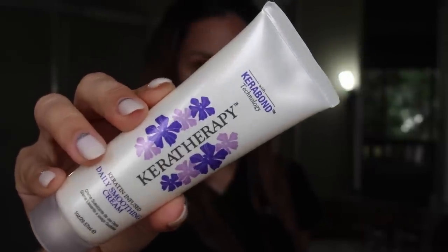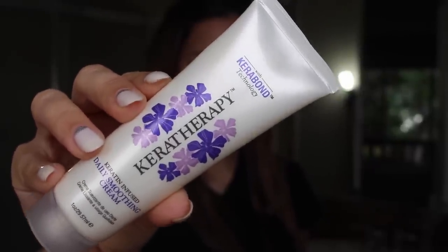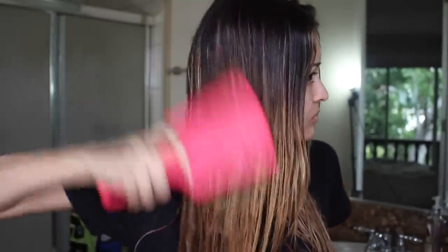On my hair today, I'm using the Kera Therapy Daily Soothing Cream — a heat-activated blow-dry cream that's going to reduce your blow-dry time and also revives frizzy hair so that it looks smooth and shiny. The most important part for me is brushing my hair when it's wet. I use the Wet Brush — I got this at Bed Bath & Beyond for $10 and I've been using it for almost two years. It is amazing — this brush does not hurt. If you have the craziest tangle, you can brush through it with ease. I always brush my hair when it's wet because you don't get as much damage when it's wet. You get more damage when you brush your hair when it's dry.